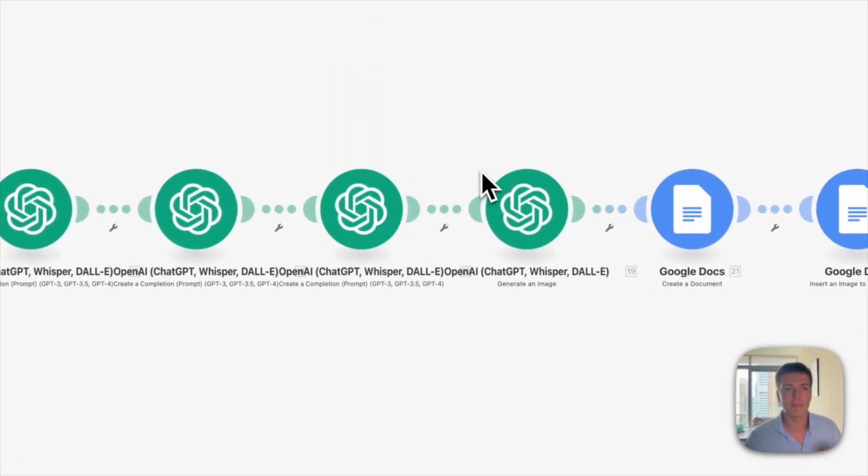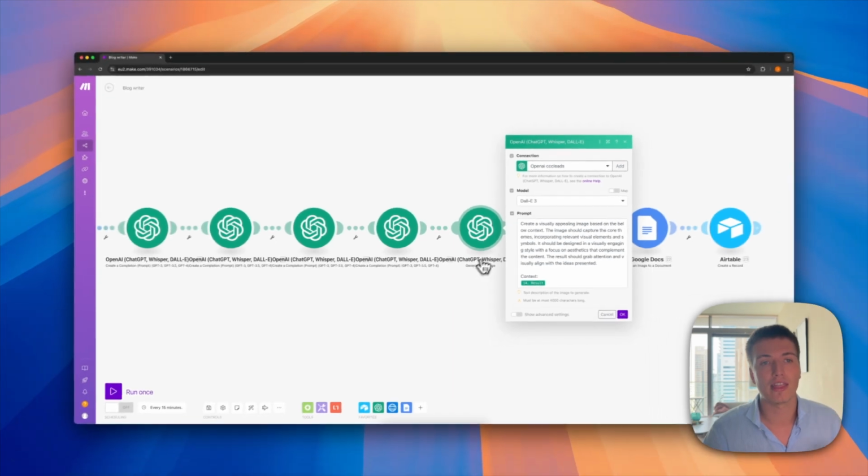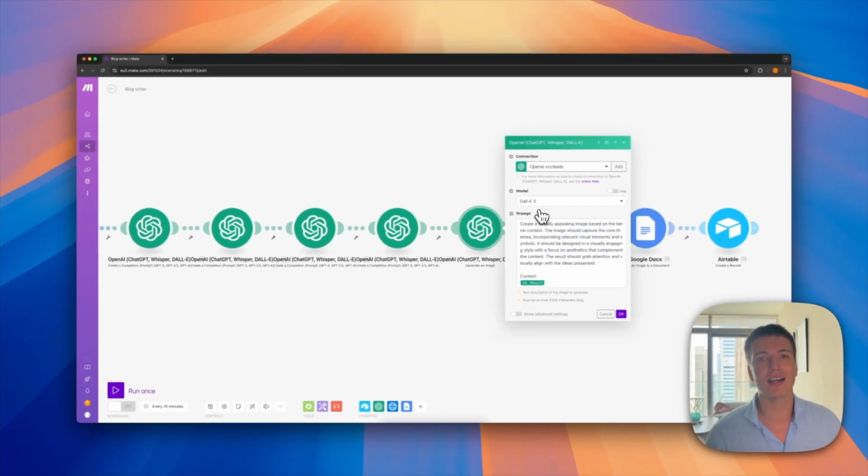Then obviously we also need an image, right? So what we're going to do is we're going to generate an image with DALL-E. Now I'm going to be honest with you guys, I don't think these are the best images. So if you are going to do this and you're going to post it on, let's say, your company website, I would highly recommend just investing in a Canva editor that's going to make a nice template that looks the same across your website. I think that's like 100 times better.